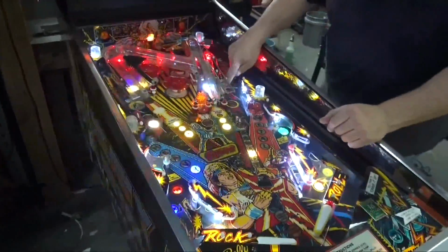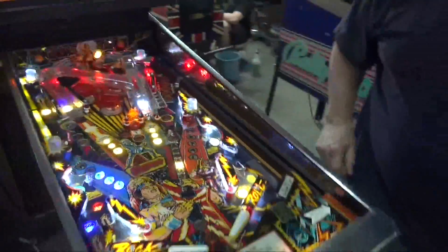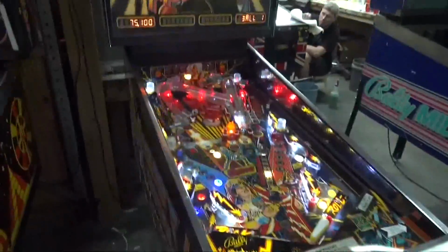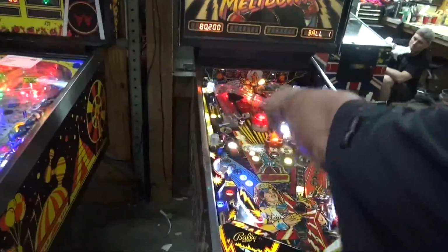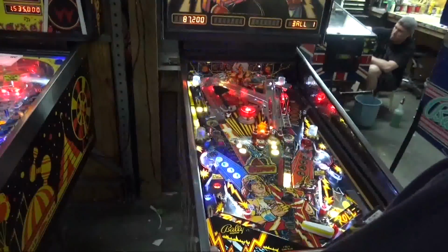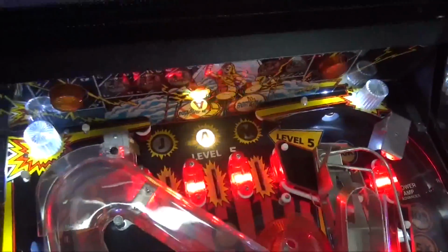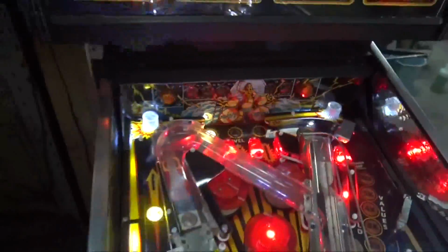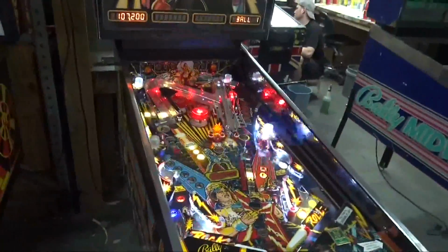Now, notice here, the meltdown hole is not lit yet. Meltdown means multi-ball when that's lit. Now, did you hear the music change? Now, remember to keep moving your lanes at the top. JAM moves. Now, if you notice when I push the lower button, the JAM moves, and the drums on the top also move too. Look at that. Look at that light show.